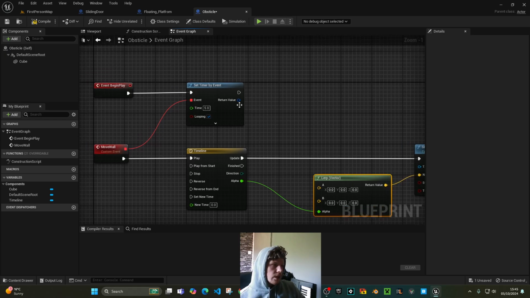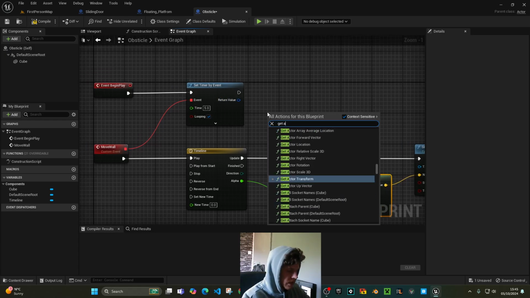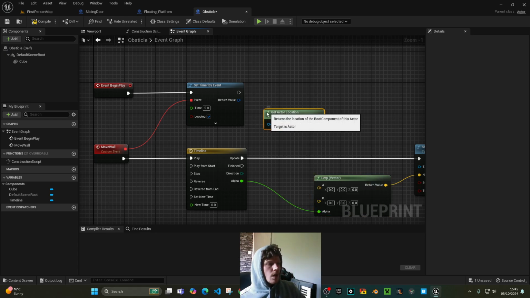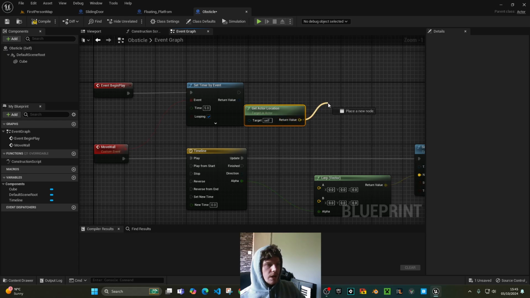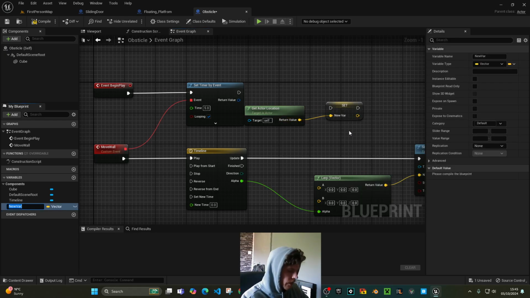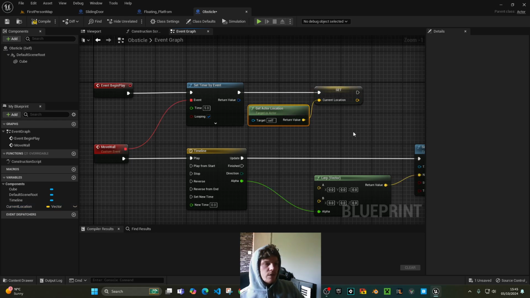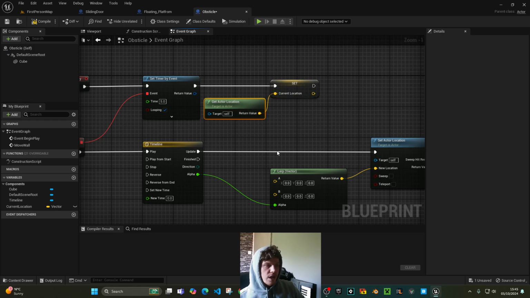So what's a good idea is let's get the actor location, and let's just promote that to a variable right at the beginning. Promote to variable and call it current location. Plug it in. The reason being is because we want to save the location at the beginning.